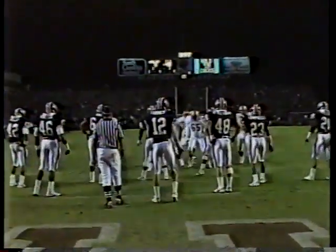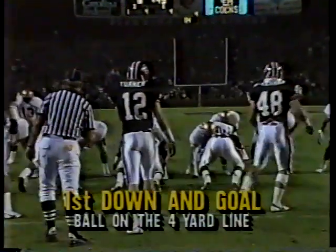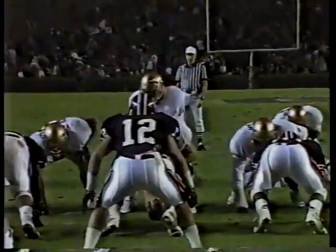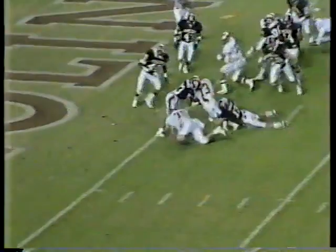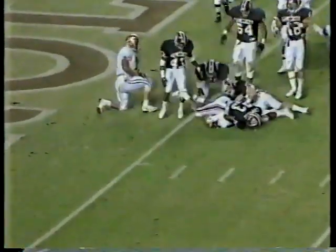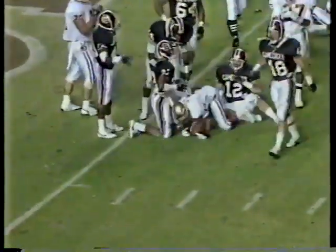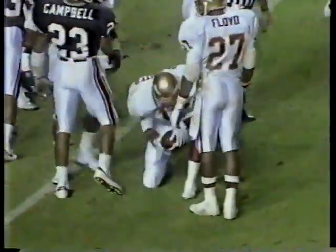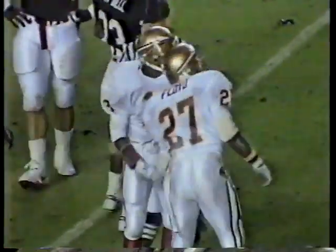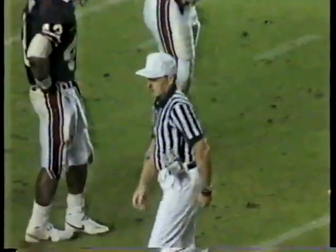This is something they need to work on. Now, it's a goal line offense, and this is something that they've really not been good at this year. It is Carter. He got into the end zone, but there are two flags at least on the play. Pat Turner on the stop. Carter took a pretty hard hit at the goal line, but we'll check the flags.